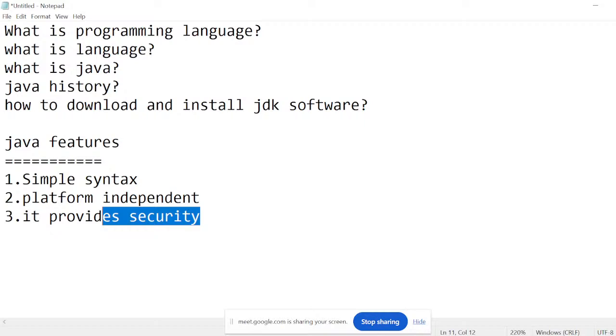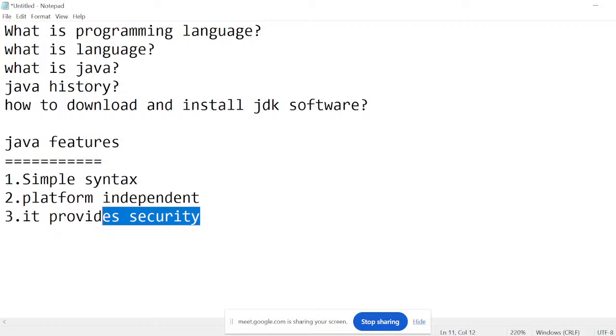If our data is globally exposed, is that a secure language? No, there is no secure language. A third party can also access our data. Then is there any use of our website? No, there is no use, right?